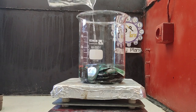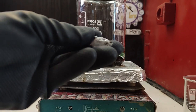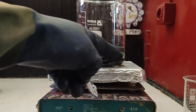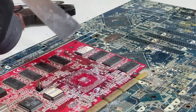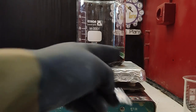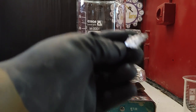This beaker, and there we go. This is about 200 milliliters of distilled water. Also, I have this piece of solder which I've accumulated from PCBs where the BGA chips are soldered on the main board. I just collect this using a spatula, and I'm going to add to this batch to recover silver with all the solder here and turn it to the metastannic acid to be processed for tin later.